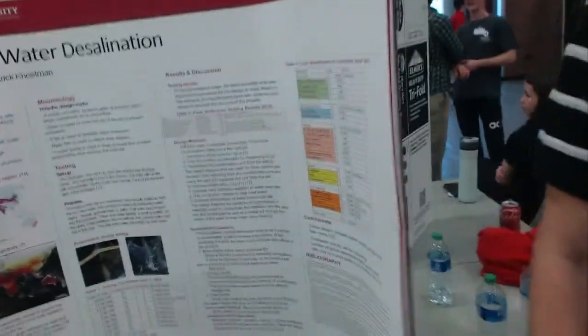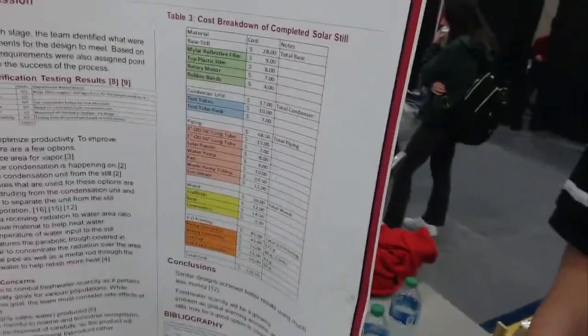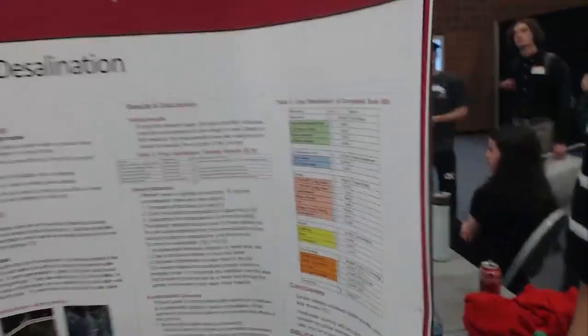Okay, so our final design cost $228.50. This was significantly over our goal and more than comparable models at $150. This table over here shows a breakdown of our costs. As you can see, the 3D printing cost was $85, and our calculations show that if we were able to do this at a different facility, that cost could be cut down to about $10, greatly decreasing the cost to very close to our goal.